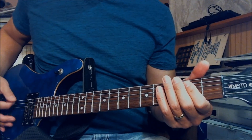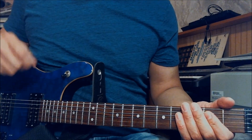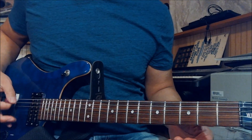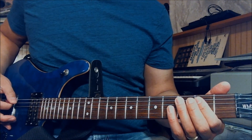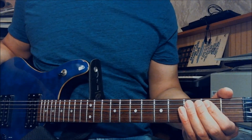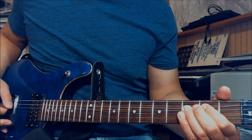Okay, the first riff goes like this. You want to palm mute the low E string slightly — you don't want to just dead mute it. You just want to give it a slight palm mute on the E string. You'll play the open E string, palm mute slightly, 2nd fret on the A string, and 3rd fret on the A string. When you play the 3rd fret on the A string, you want to pull down — like a quarter bend. You want to bend it slightly. So that's pretty much the main riff.